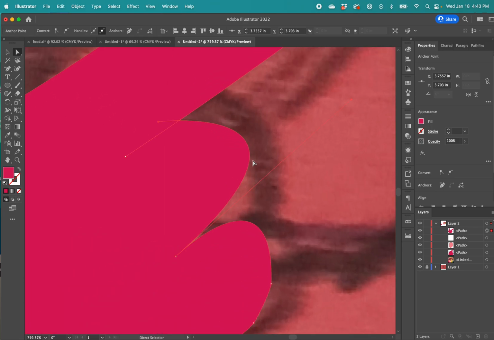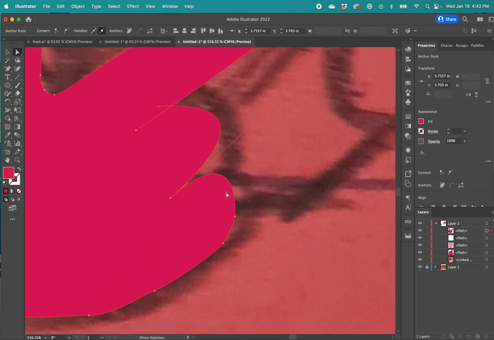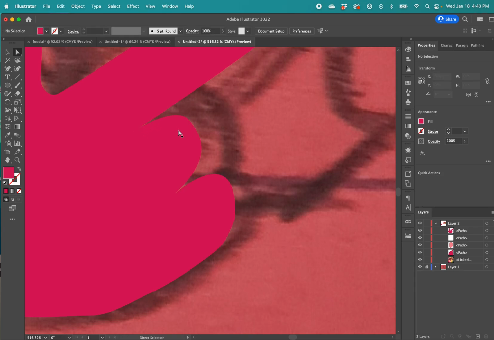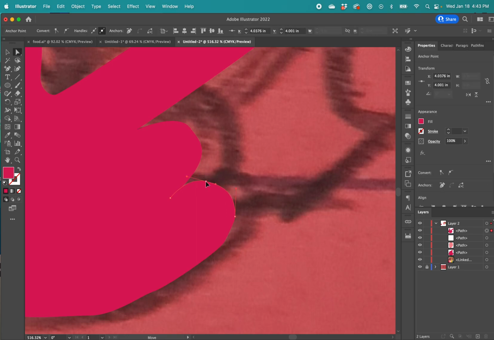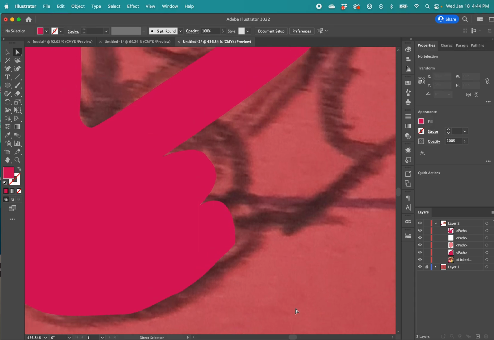Okay, you know what? Good example right here. This is kind of too curved, so I want to add another point. By clicking on the plus, or by right-clicking this and clicking on the Add Anchor tool, I can add a point onto this path, and I can skew this, or move this down, and now there's less interference. I'm doing the same thing here. Now I'm going to move this over, and I'm just making some little adjustments. I'm going to add another point on this line because I want to make the pinky finger shorter, and right now I don't really have enough points to click and drag where I need to.